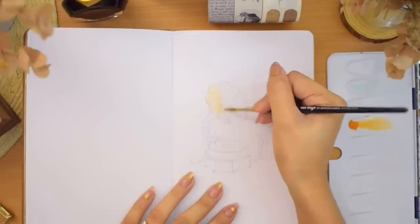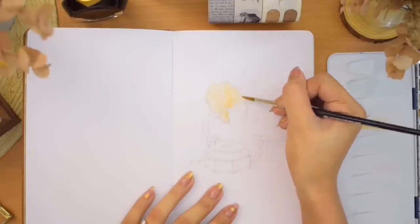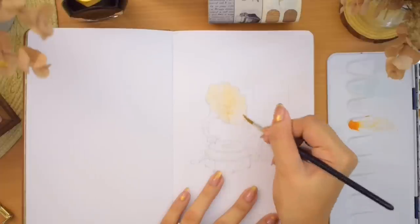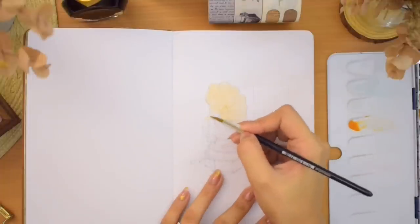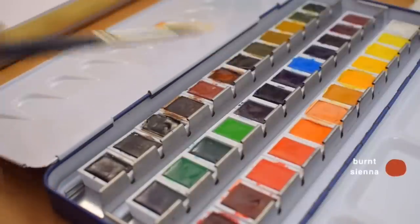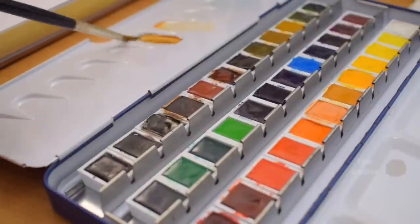For my cover page, I am painting a phonograph — a record player invented in the 1940s. My initial process is to always sketch the composition with a pencil. Then I started painting the pavilion, or the horn, that has kind of a flower shape, using this yellow-orangey color. I have many yellow shades here so I was mindlessly mixing, and I tend to forget referring to my swatch card, so I just pick up the colors until I am satisfied with the mix.